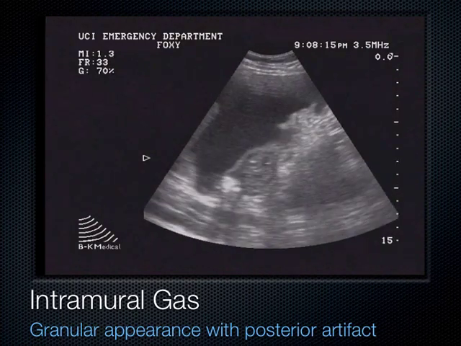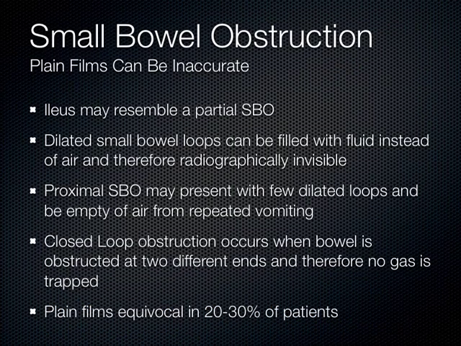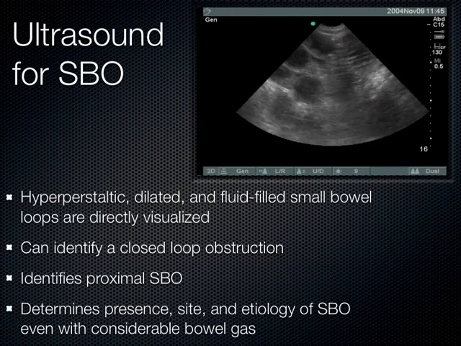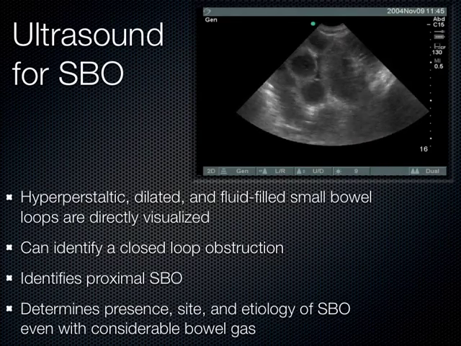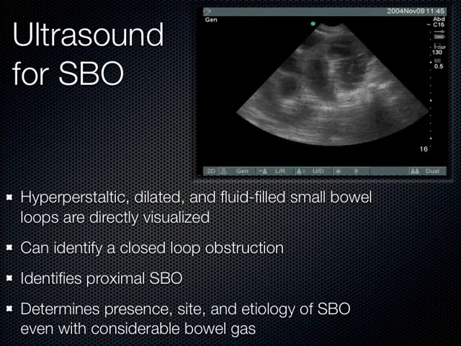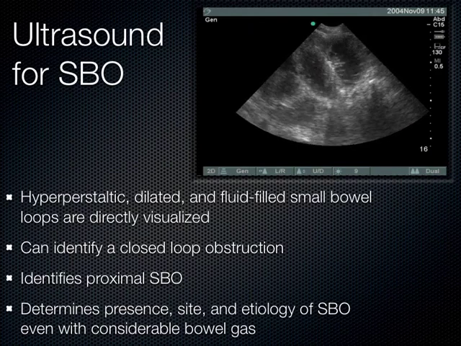Okay, switching gears now, we're going to talk a little bit about something called small bowel obstruction. Very, very common emergency we see in the emergency department all over the hospital. Basically, plain films can get you in trouble here because they can be inaccurate. Up to about 30% of the time, plain films are not going to help you in somebody who's got a full-blown small bowel obstruction. It's for various reasons, but just keep in mind that ultrasound may be the way to go here while you're waiting to get the definitive test, which is a CT scan. So somewhere between X-ray and CT lies ultrasound with its test characteristics.